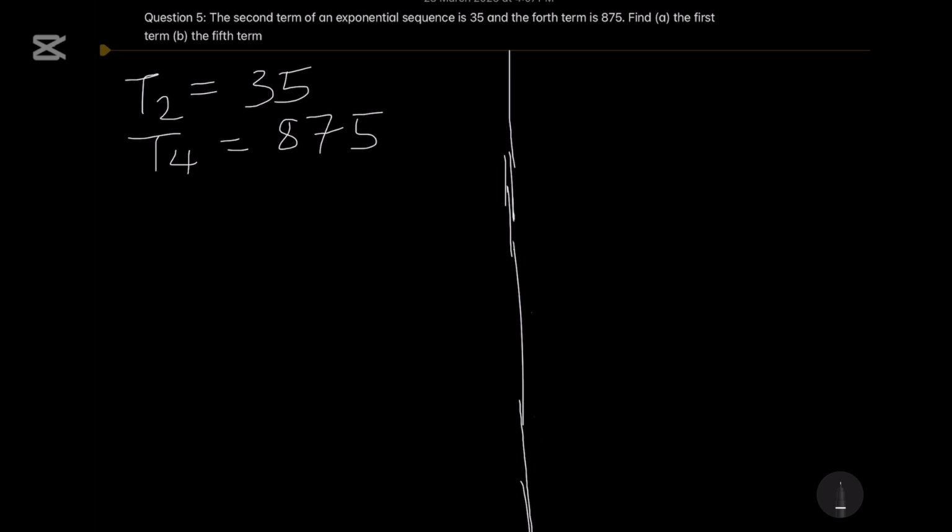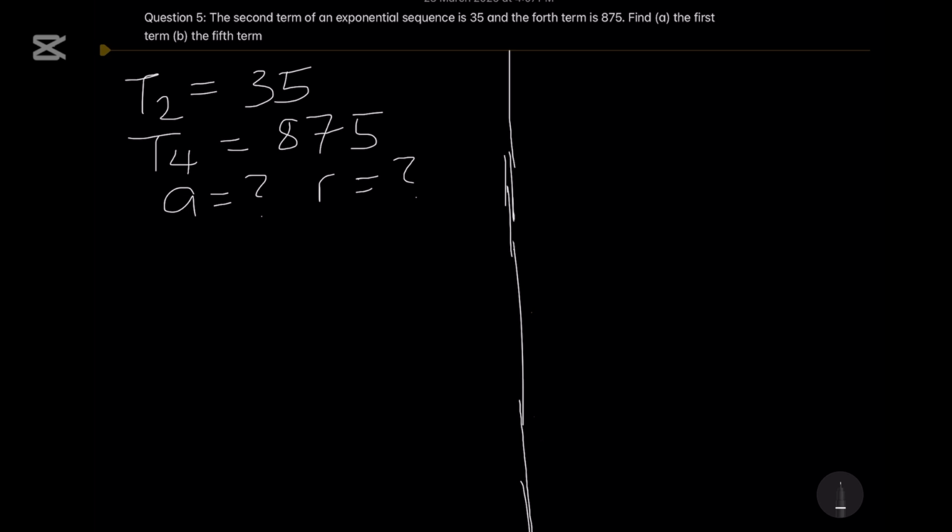Just like in terms of our AP, before we can get the nth term of an AP or a GP, we have to first know the pattern, that is, know the first term and the common ratio, in this case of the exponential sequence. So how do we get our first term and our common ratio? The first thing is to determine them from the given data.